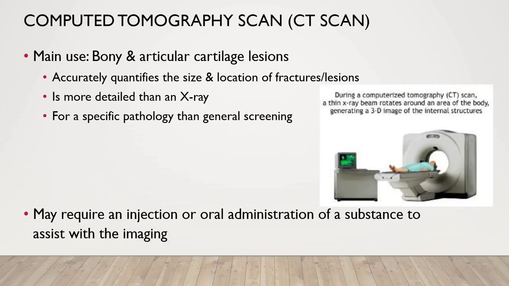A CT scan, or a computed tomography scan, uses many of the same principles and technology as radiography, but is used to determine and quantify the presence of a specific pathology, rather than as a general screening tool. In the case of CT scans, the X-ray source and the X-ray detectors rotate around the body. The speed and the number of slices acquired depends on the number of detectors. Spiral CT has improved accuracy, requires less radiation exposure, and has a faster acquisition time than traditional CT.